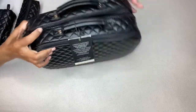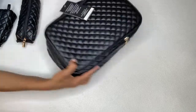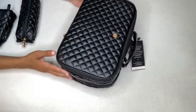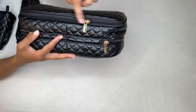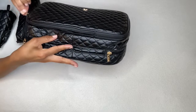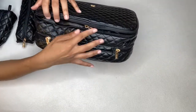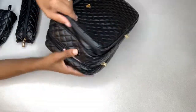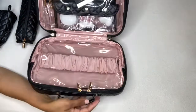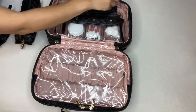One more feature — the bag is expandable. It has three zippers in the back: one to close it tight, one to open it, and one on top that, when zipped all the way around, gives you about two to three inches of additional space. This is great when you're filling your pouches with toiletries, makeup, and other items and need more room. Expansion is a great quality to look for in a toiletry bag.